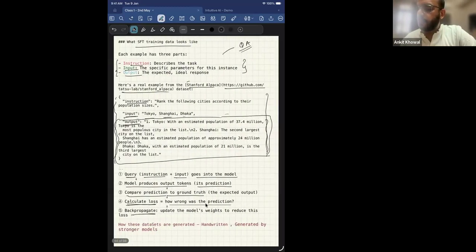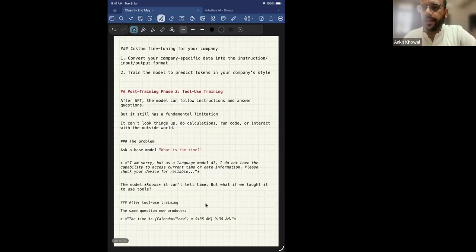Now, let's say this is supervised fine tuning on generic models like closed source models. A similar thing will happen if you want to train a model based on your company data. First you need to train the model on your company's data. Then you will create a certain data set which will have instructions, input, output format, and then you will train the model to answer in your company style. Okay, so this can be done.